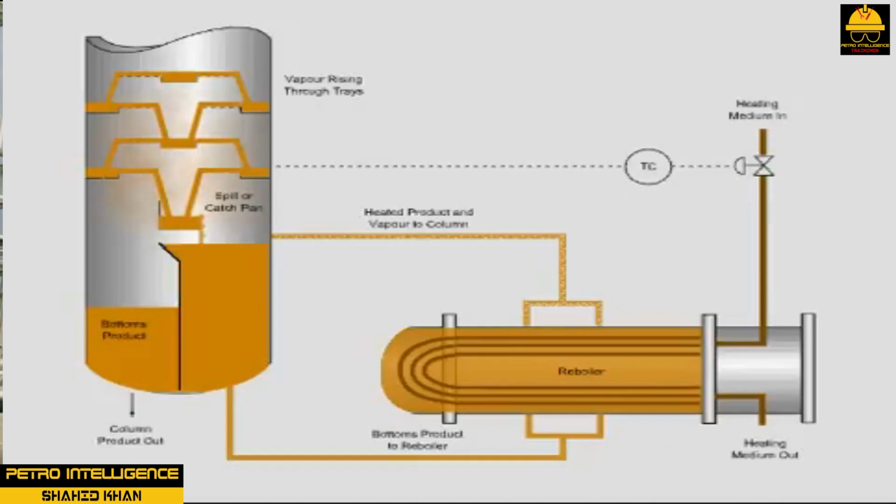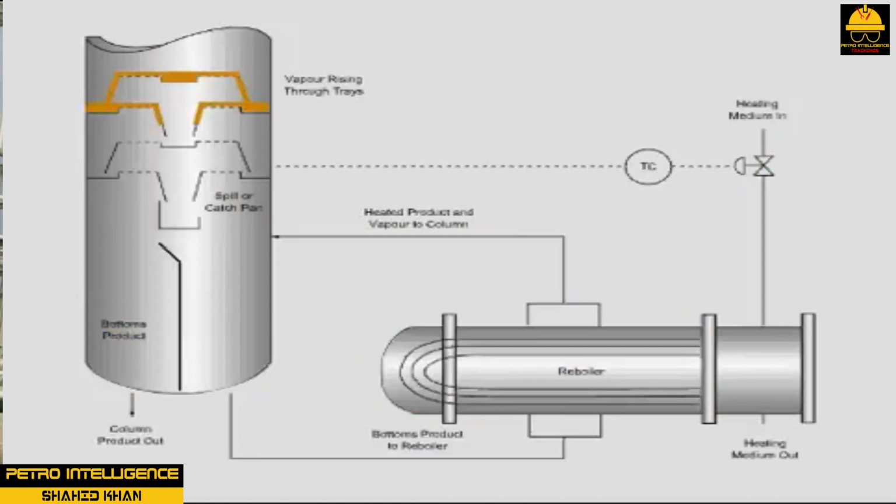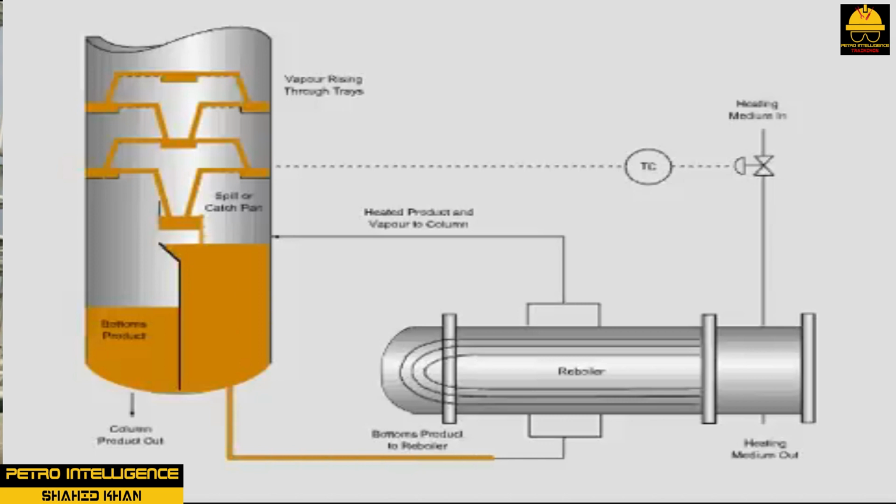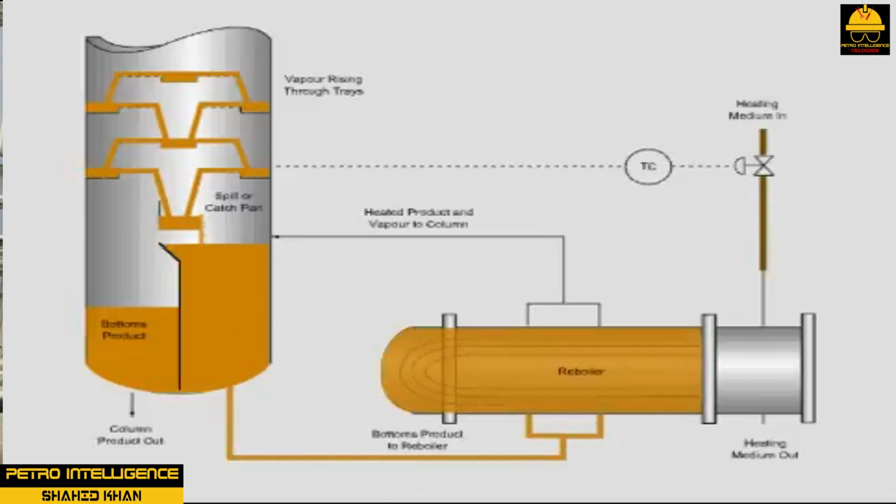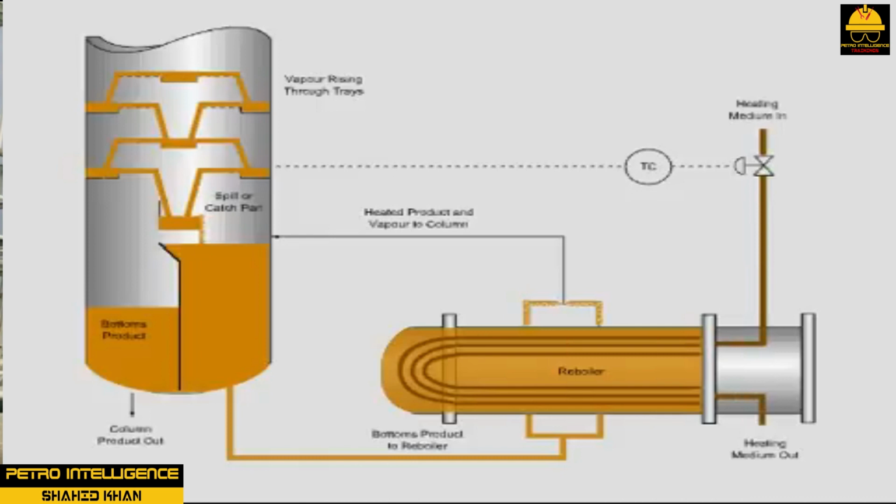One side of the exchanger is used for heating, usually with steam or hot oil. The other side takes suction off the column. When steam is used as the heated medium in a vertical exchanger, it enters from the top shell inlet and flows downward to the shell outlet to allow for the removal of condensate. The lower tube inlet of the exchanger usually takes suction at a point low enough on the column to provide a liquid level to the exchanger.